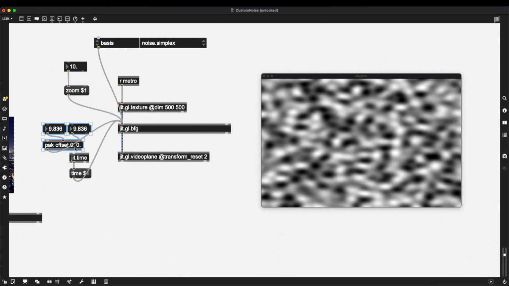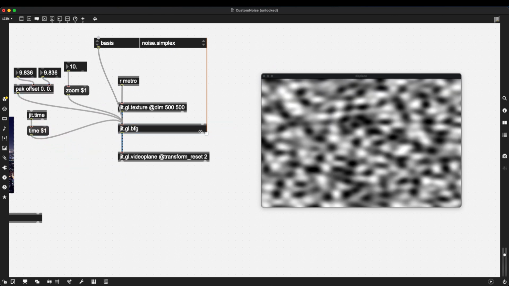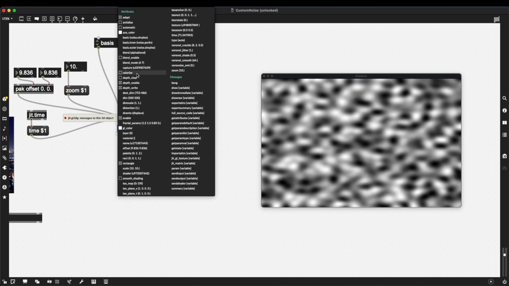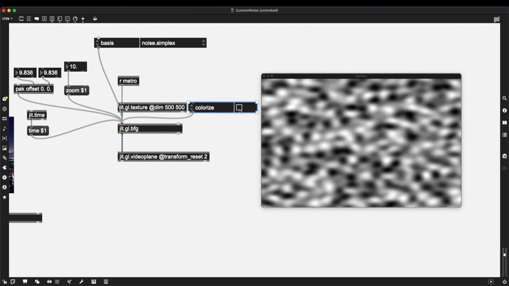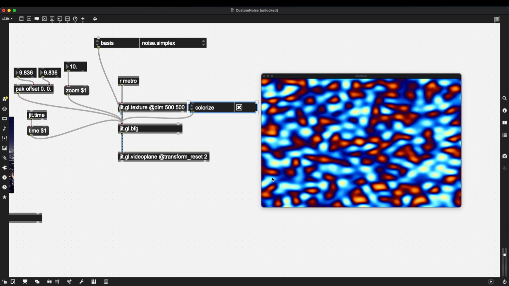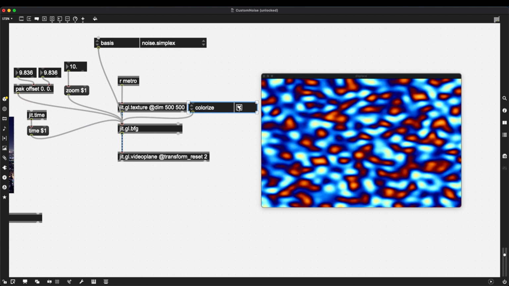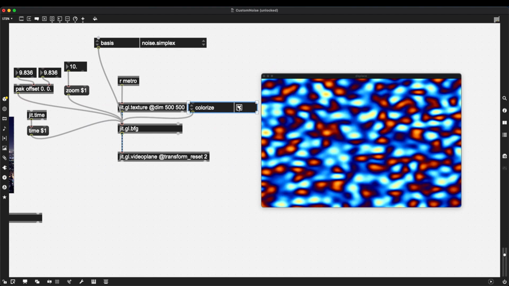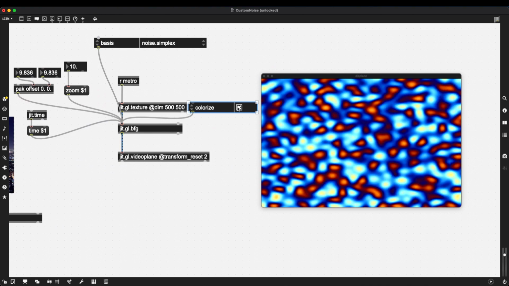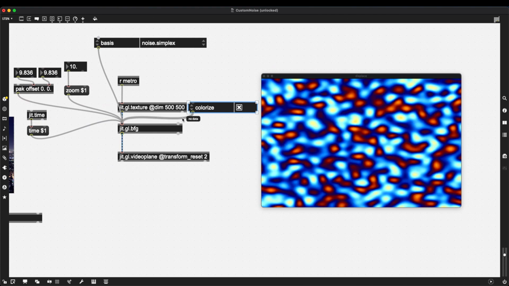While I'm tidying things up here, I can consider what to do, and what I can do is look at the attributes, right? I can see that there's an attribute here called colorize that is toggled on or off, and if I turn it on, there is color, but it doesn't really look like our distortion map from the previous video. In fact, what I believe colorize is doing is just interpolating between two colors using this one-dimensional noise. So 0 is one color, 1 is the other color, and any number between 0 and 1 morphs from one color to the other.